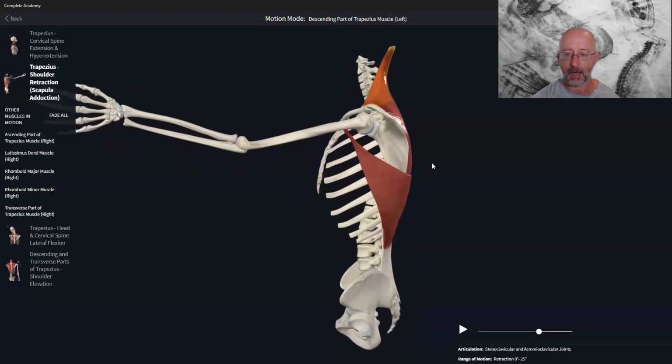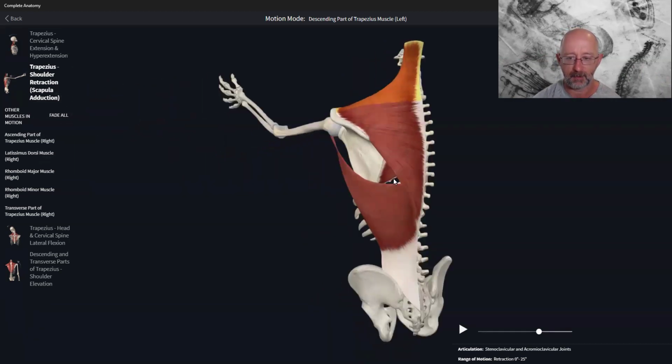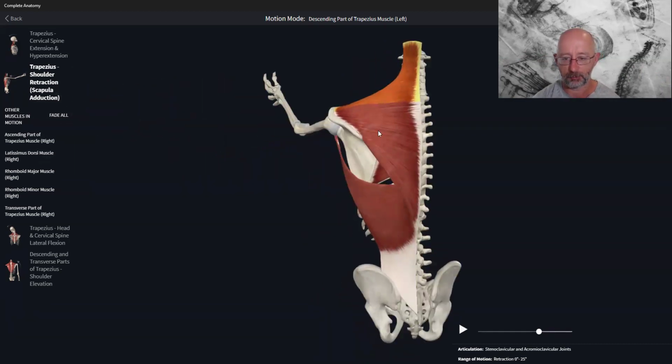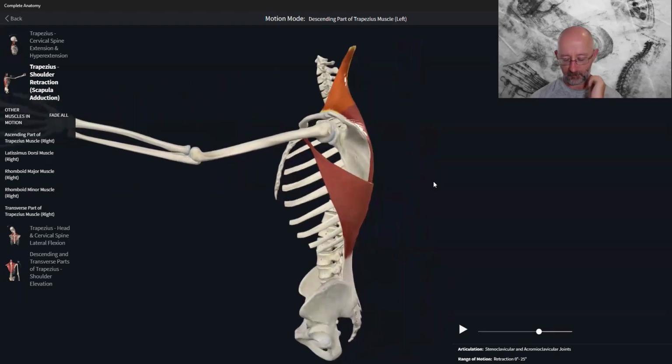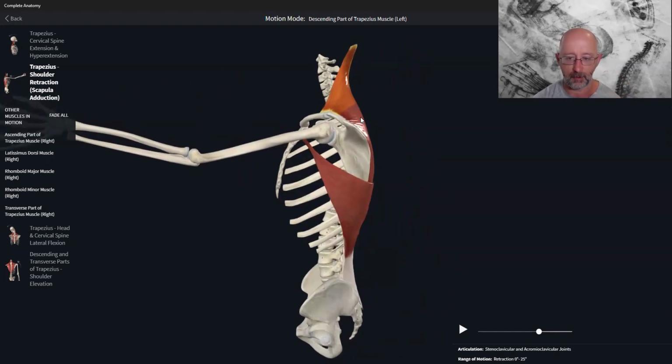I'll leave it there. So you're in a plank and you go into what's called a hollowed out plank. So you keep your elbows straight, you press your hands into the floor, you get those shoulder blades to spread apart into scapular abduction, and then you're going to get a really nice middle trap stretch, rhomboid stretch, upper trap stretch. Okay, slight tuck of the chin. So you want to get that little bit of flexion of the spine to stretch the upper fibers of the trapezius, and you're going to get this whole area to stretch.